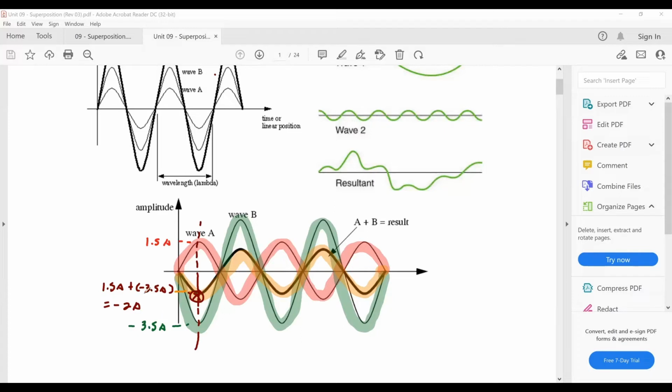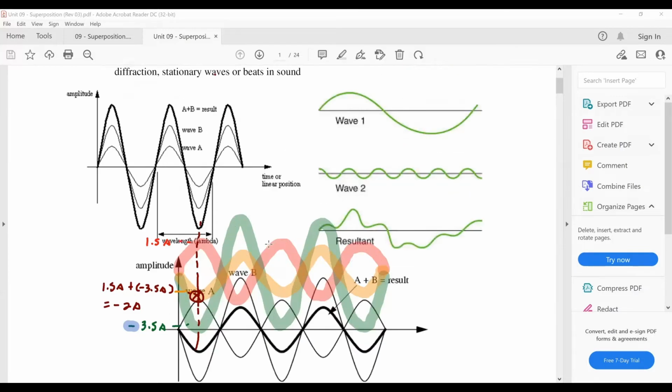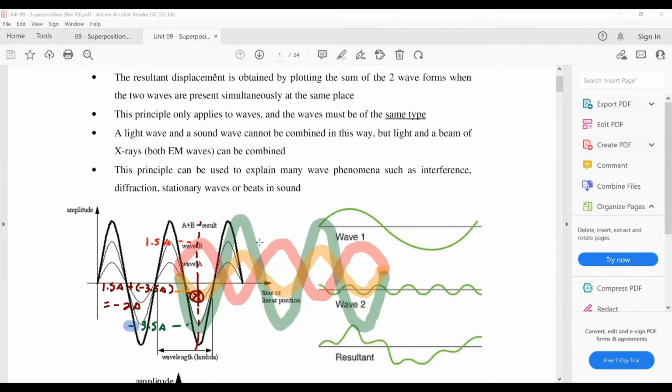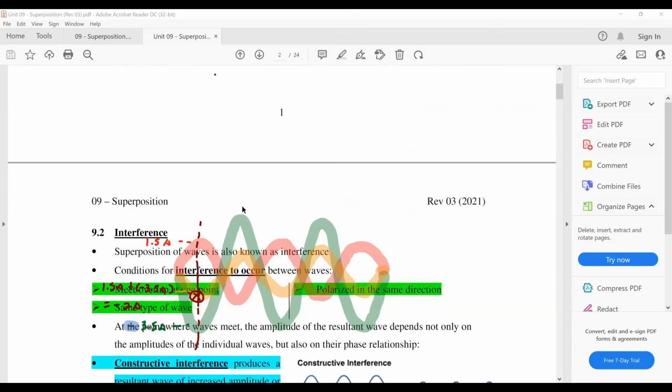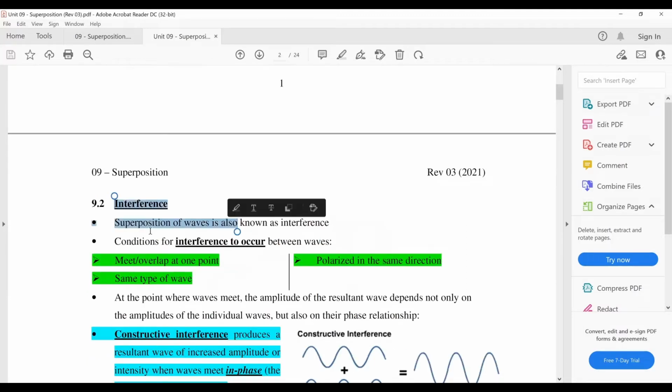When you add up the displacement together, please be mindful of whether it has a negative sign to it. You need to include the negative sign because when we say displacement is a vector, it has a direction associated with it. It would have positive and negative. So when you add them up, please make sure that you are taking into account the positive, negative inside. All right. So this is the first most basic understanding of superposition. When you have two or more waves together, just add up their displacement to get the new wave.